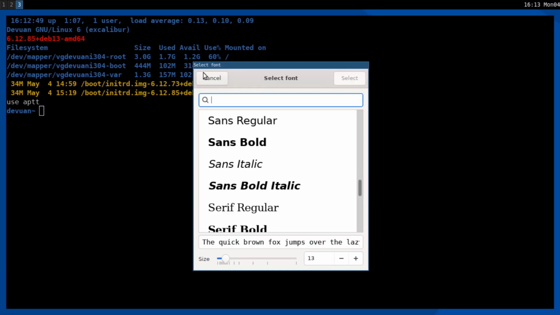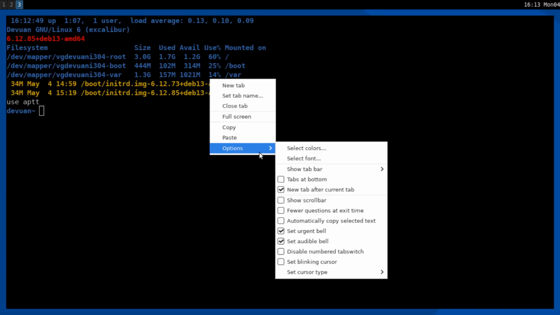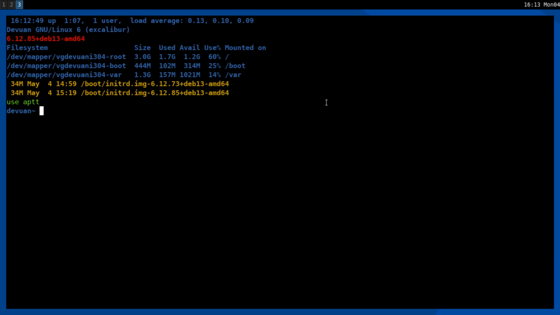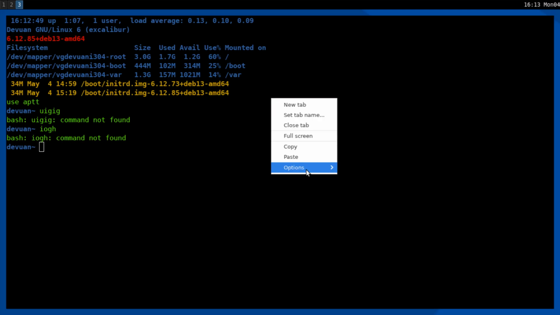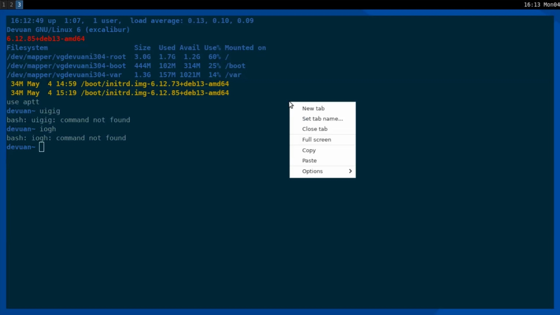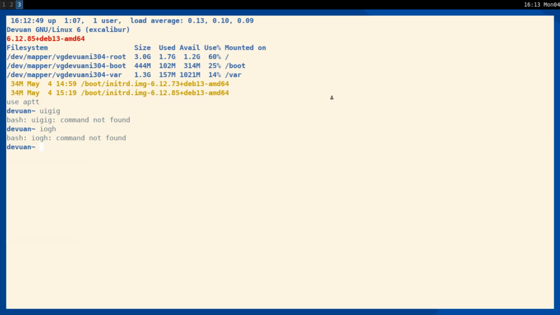Select the font, and select the color, green on black, for example. Then you see here it's a green text. So you can select solarized dark or select color solarized light.